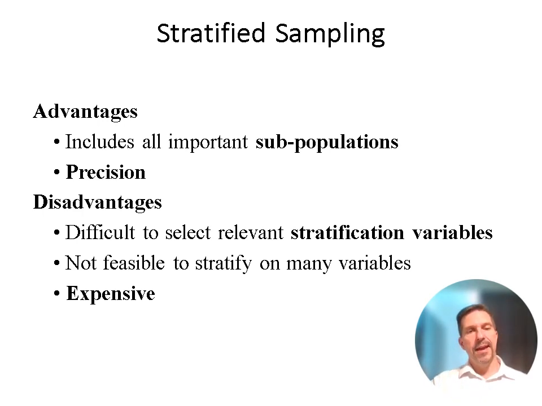And second, you can consider stratifying on multiple variables, but when you do this, the number of groups is going to get large really quickly. If you stratify on gender and income and, I don't know, zip code, for example, the number of groups that you're going to have is really, really large. So finding data at each of those little subgroups is going to get harder and harder. So you cannot stratify on many variables, typically one or two.